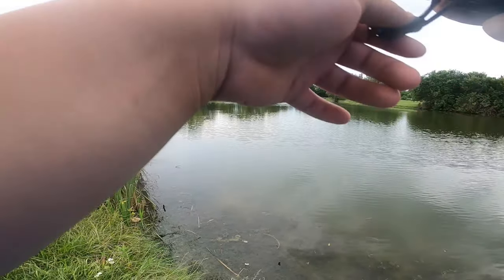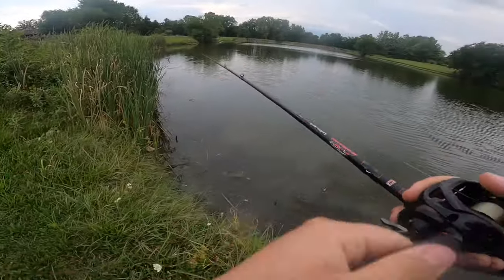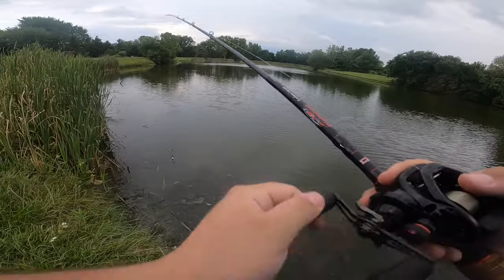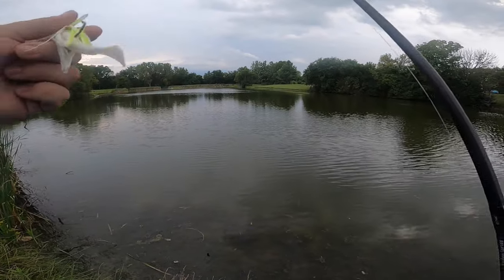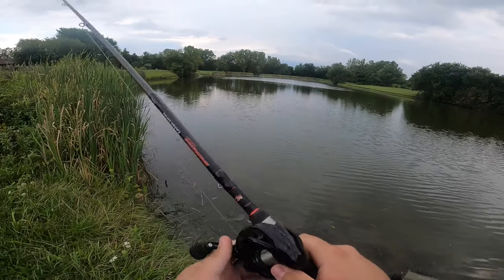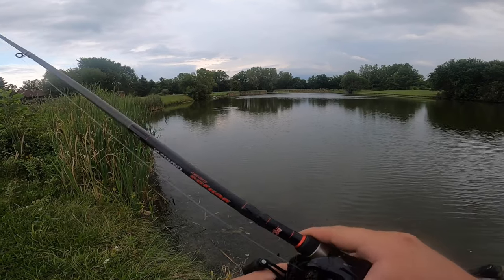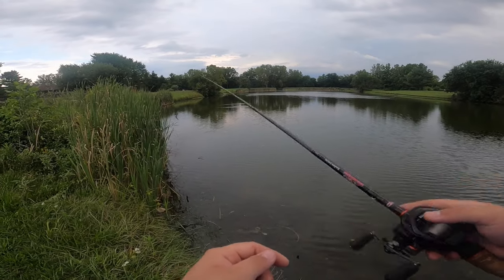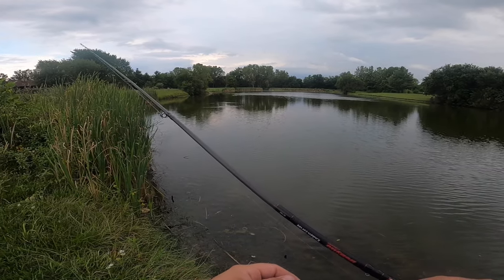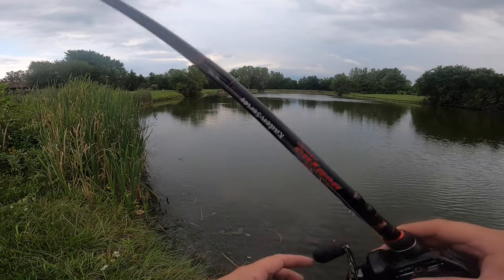Oh, there's a fish. There's a fish. Just gotta let him eat it. Ah, I set the hook way too hard. I think it was too hard, but he was eating it good, guys. I don't know if they kept picking up or were switching it between two, but there were all kinds of little taps. Probably tried to set the hook too hard. See if he can get him back on there. Because he was into it, he was chomping it.